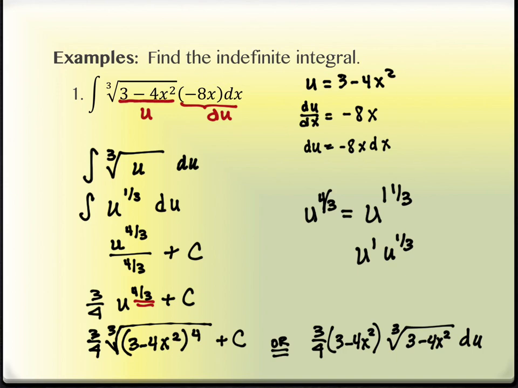So in some sense, you're taking out one of these u's, right? U to the 4/3 is a u, and a u to the 1/3. The u is the 3 minus 4x squared here, and then the 1/3 part is the cube root part at the end. So that is another way that you can see it written, but I am perfectly happy with this being our answer and us stopping here as well, okay? All right, are we good? Okay, let's try another one.